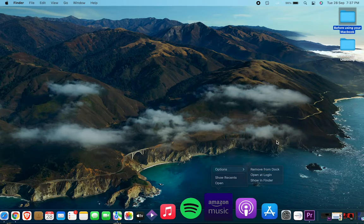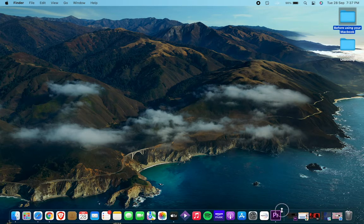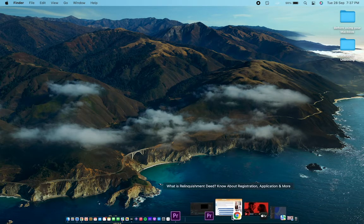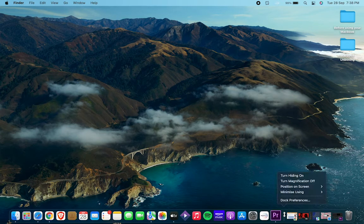You can resize the dock by clicking on the divider and then sliding up and down on the trackpad to get the size that you want. Now, if you have more width, you can move the dock to the right side or the left, so this way you have more vertical space on the screen. You can also right-click on the divider to move it left or right. Or you can choose to auto-hide it by right-clicking on the divider.